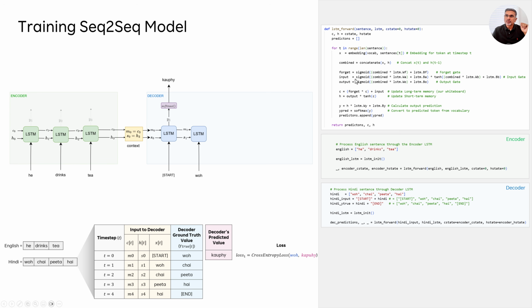So now you pass it wo, you go through the same things and you update your M state and S state again, which is again the updated cell state and the hidden state. And then you make the next prediction. You send the prediction through the softmax layer, and let's say it predicts may. What is the correct prediction? It actually should be chai. If you're given wo, the next token is supposed to be chai, but it predicted may, which is fine because you started the neural network with random weights initially, right?